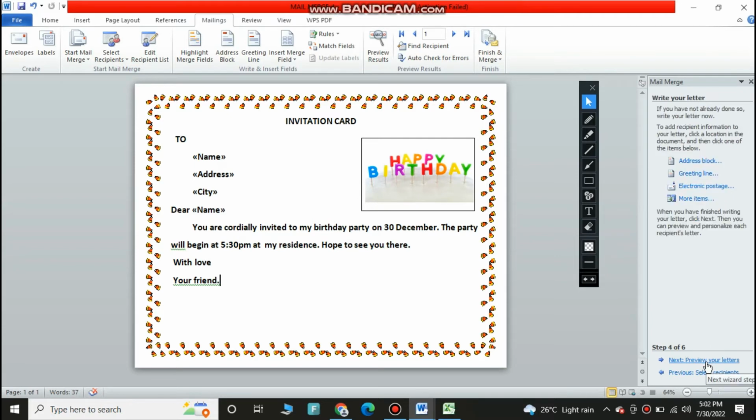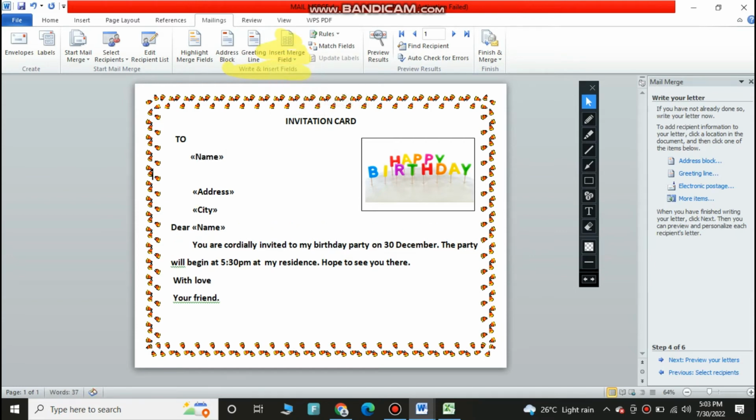As you click here, you can see write and insert fields. I'll highlight it once. You will click here, write and insert fields. It's present in the mailing tab. As you click on write and insert fields, here you can see an option, insert merge field. So you will click on this option, insert merge field. I am clicking on this option. See, as I click on this arrow, my titles have appeared. Only 4 titles I have included in my Excel sheet. So I want the name to come here. So I will click my cursor here. As I click here, see now, I will click the arrow, then name. So name is inserted here.